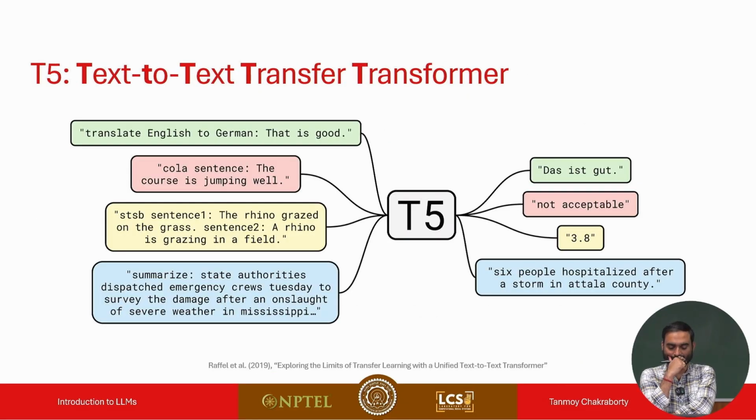Okay, so around the same time when the BART model was proposed, Google also came up with a method called T5. Same time, within a gap of 1 week or 2 weeks. And T5 is also an encoder-decoder model. It is called the text-to-text transformer. And this is actually a very ambitious model.